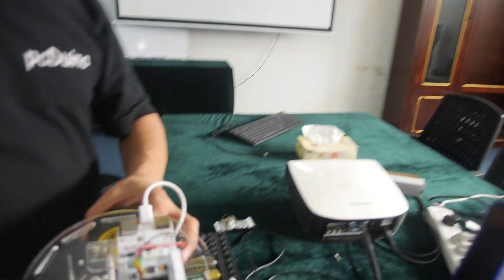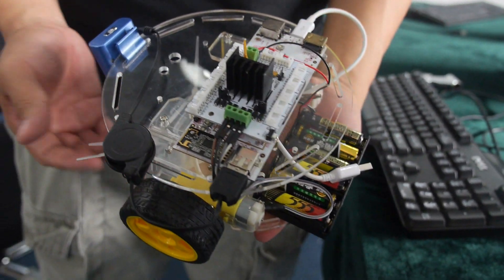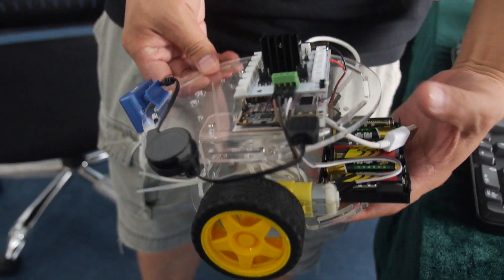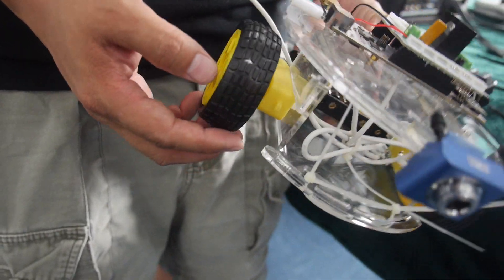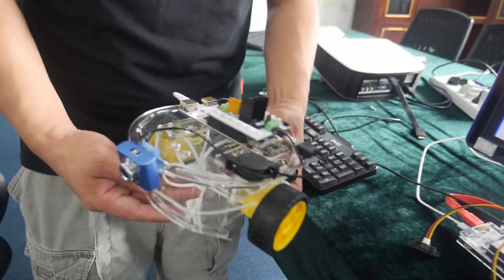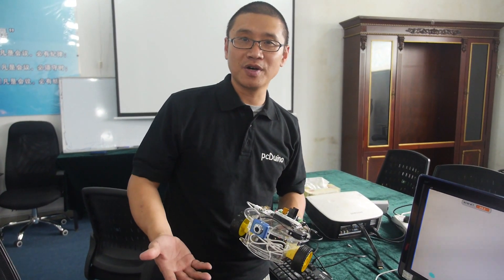You can also use Scratch to make a robot like this. We made a video robot out of a PCDuino using Scratch. First, we make PCDuino act as a wireless access point. We use this motor shield — it's Arduino compatible — so you can control all the motors. And the kids could figure out how to do that? Yes, kids can figure out how to do it. And this is a USB camera — we can do a demo to see how it works.